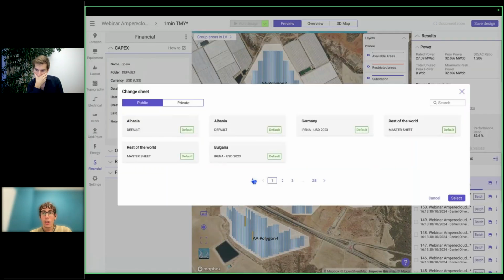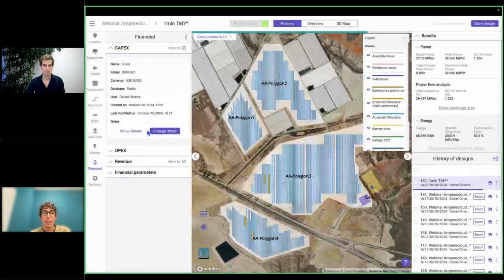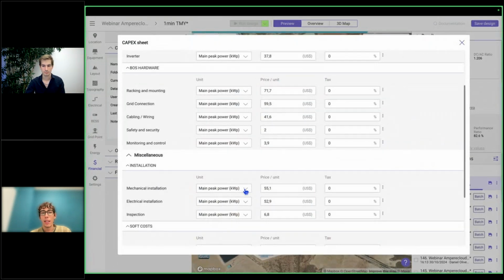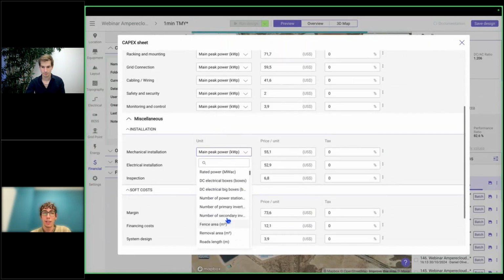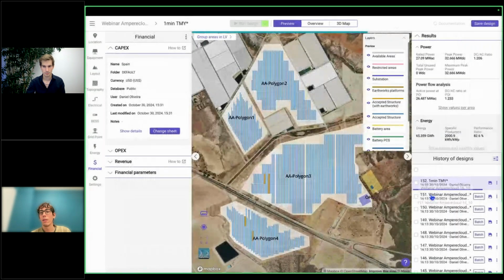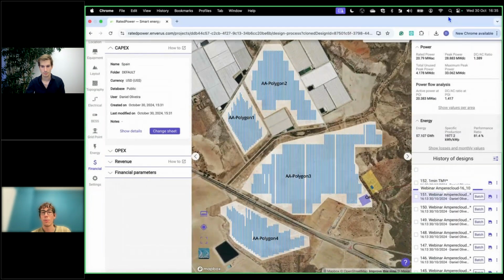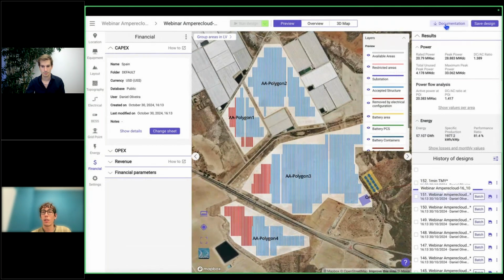In this section, you can also customize a CapEx template and of course, add entries for the DC and AC cables. So we have a lot of units here, and what the software does when calculating the financial analysis is cross this information in the CapEx, the inputs that the user gives for the units you want to measure and their price. And we cross this information with the bill of quantities that we generate in the documentation. So that's how we calculate not only the CapEx, but the financial piece.